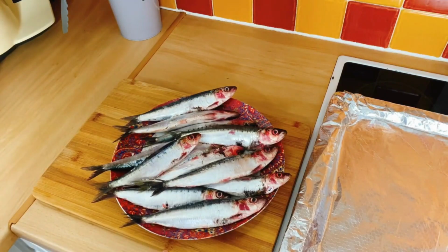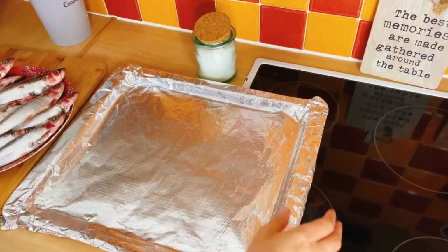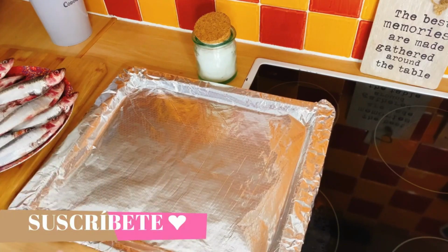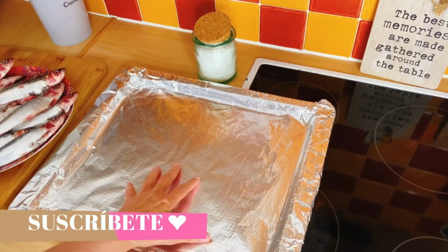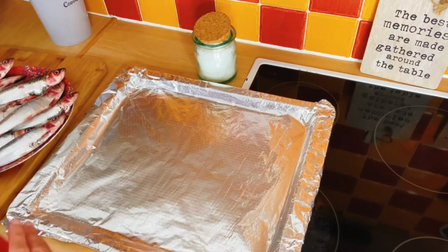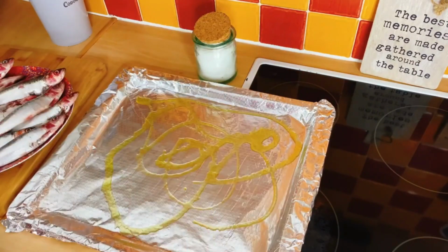Let's make some sardines roasted in the oven without smell, and they don't stick. Look, I have a tray here. I have the oven tray lined with aluminum foil first of all, of course, so that the tray doesn't get too stained. It also does a second function for us: the foil catches heat, and then the sardine is cooked for us from below, without having to turn it around.